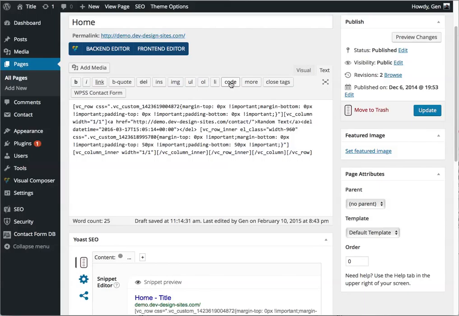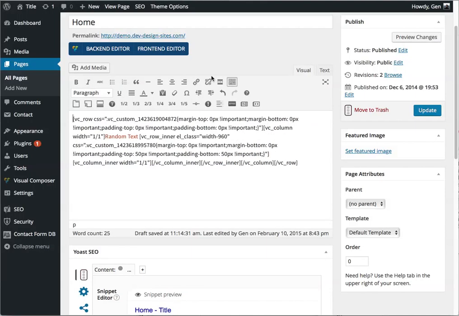Code. This tag is only available from the text editor. This allows you to mark a specific section of text as code. That means that on the front end it'll get displayed in a different font format. Normally, depending on your theme, it's usually represented as monospace text. That is not always true though. Theme code can override that.